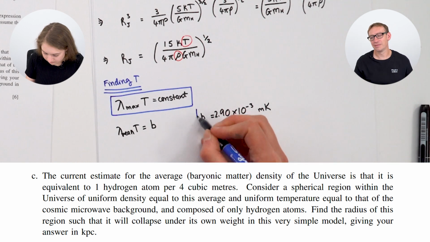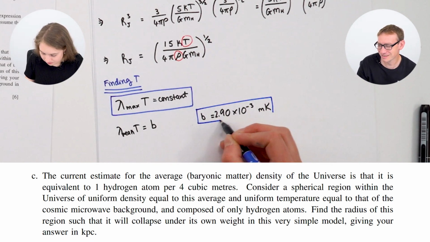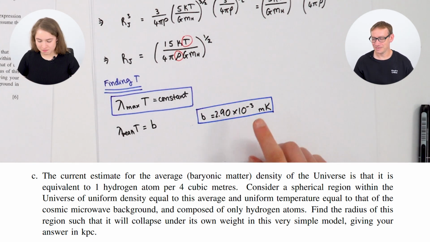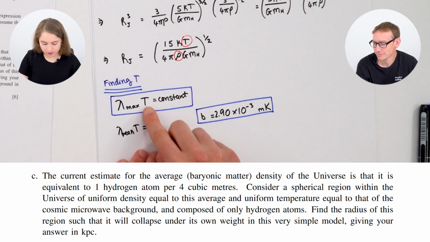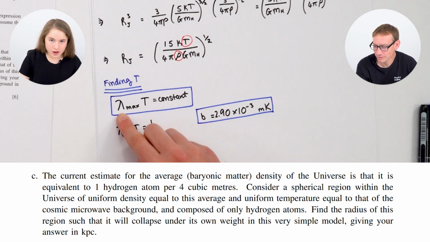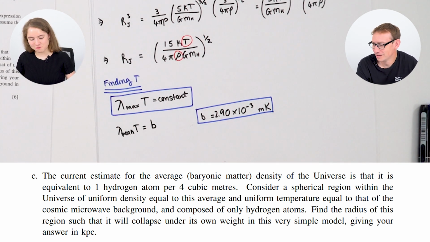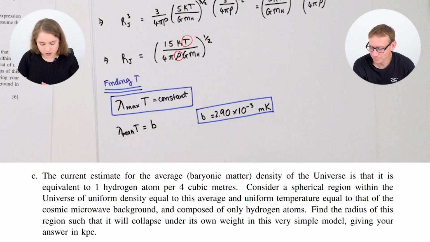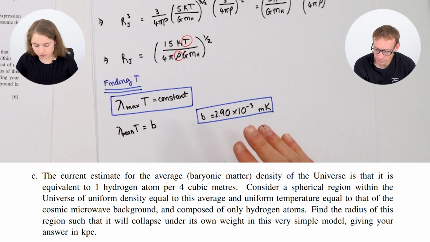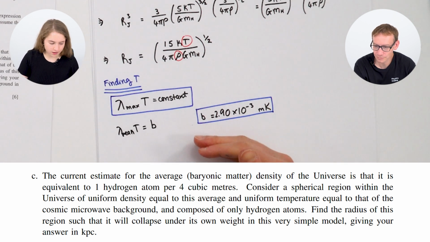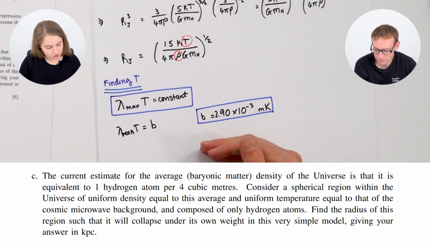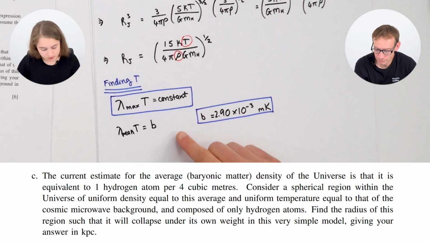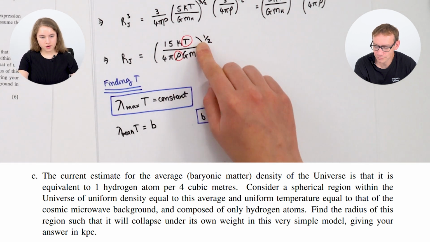That's meter Kelvin, isn't it? Not millikelvin. Yes, that can be confusing. Meter Kelvin. But if you look at this, temperature is in Kelvin, wavelength is in meters, so that makes sense, the units of b would be meter Kelvin. So we know that if we know the peak wavelength of the cosmic microwave background, we can plug that into this formula to find the temperature of the cosmic microwave background, which is what we're going to need to put into this formula.